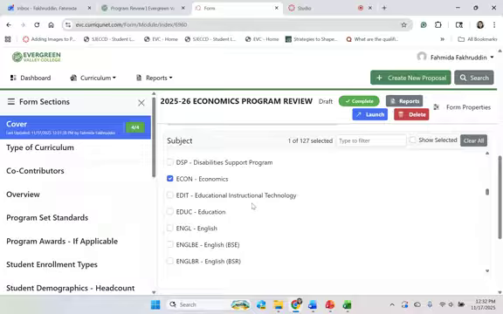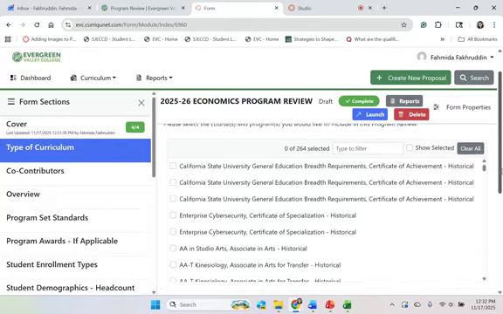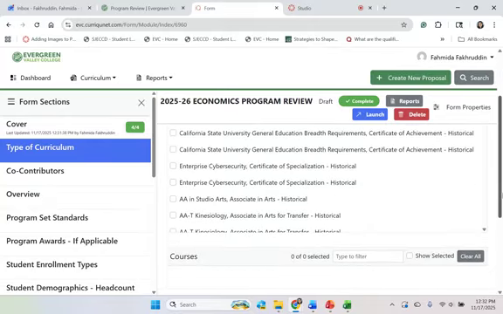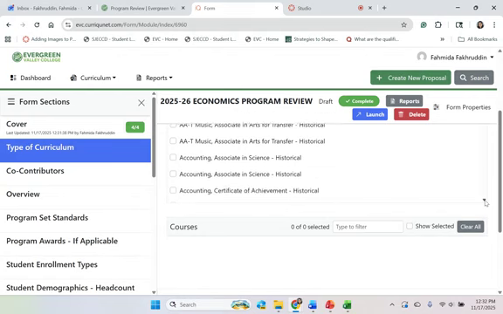Okay, so now I'm going to move to the type of curriculum, which is important for instructional program review. You need to select the courses and programs you would like to include in this program review. Usually for comprehensive program review, we suggest that you select all your degrees or certificates as well as all the courses in your program.